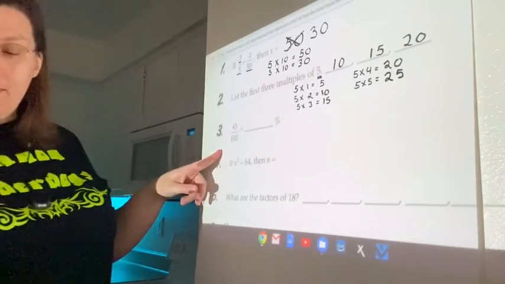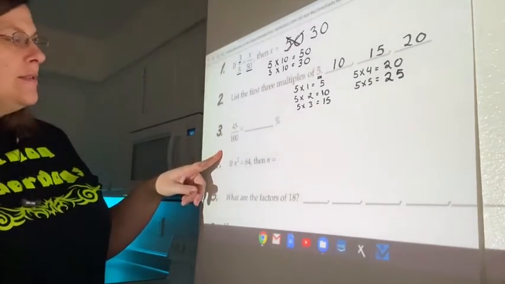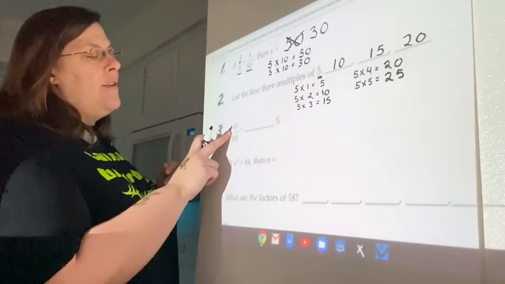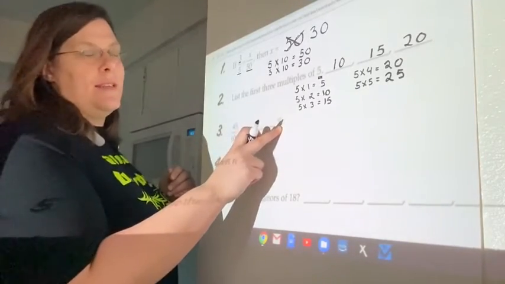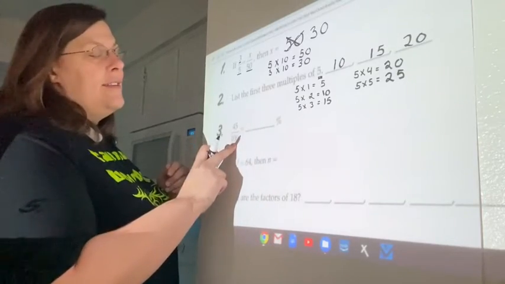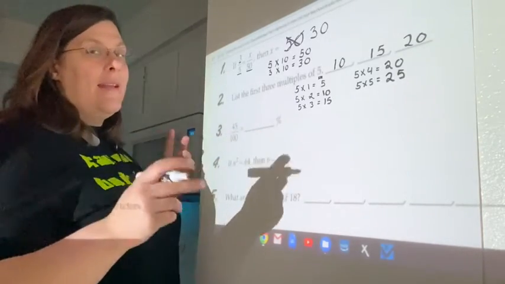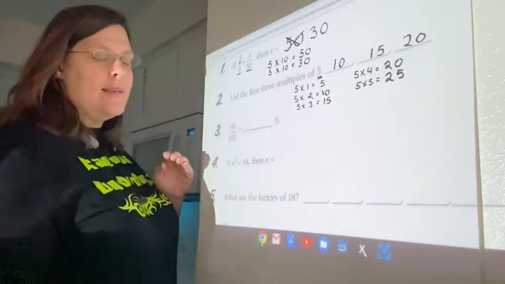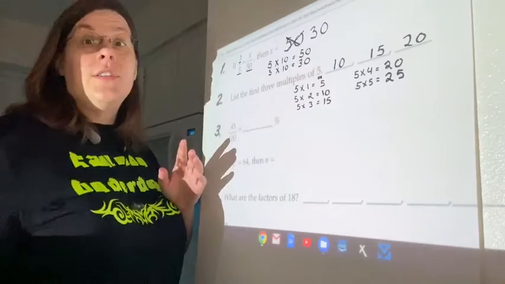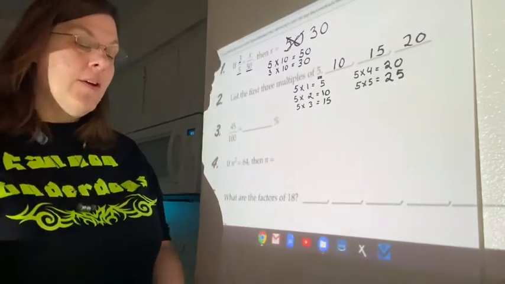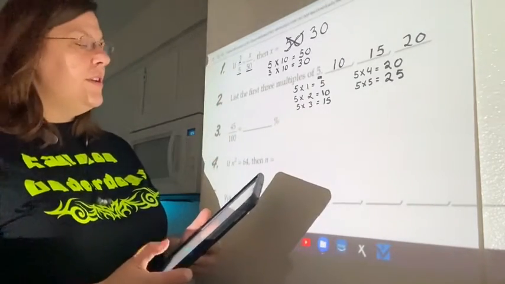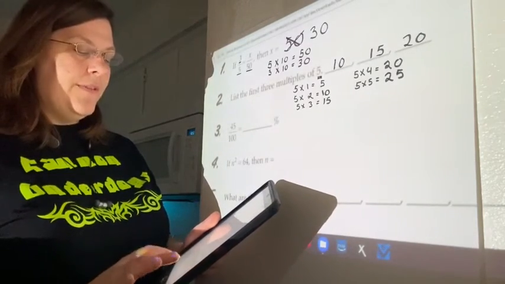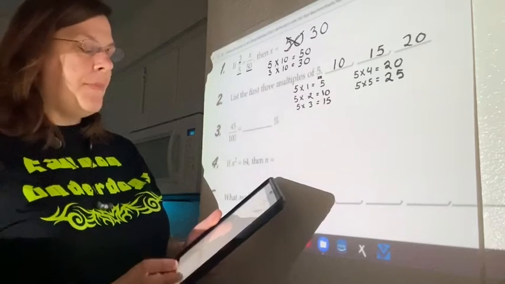All right, coming down to number 3. When we look at number 3, what you have to do is look at what they're asking for you. Okay, we have 45 over 100 equals how much as a percentage? So 45 hundredths equals what? Again, so many ways to do this problem. If you want to do it the conscientious way, which is the very careful way, you're going to put that in your photo math. So the first thing you're going to do is put in your fraction of 45 over 100.